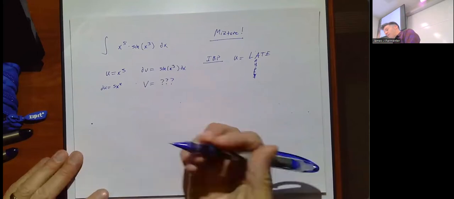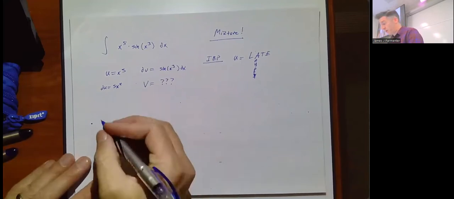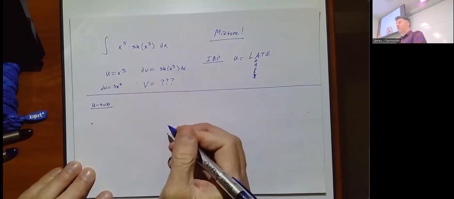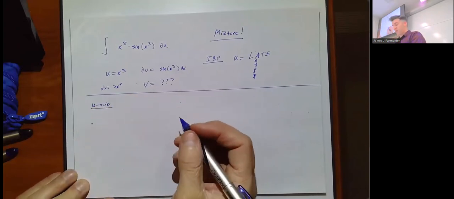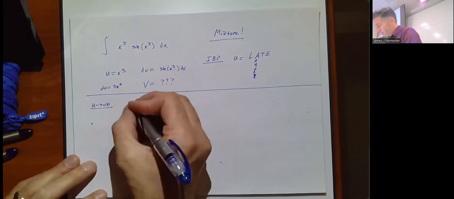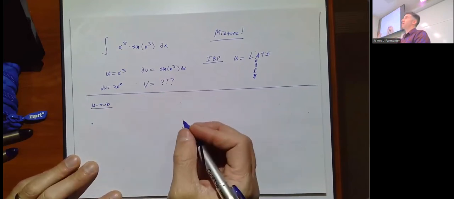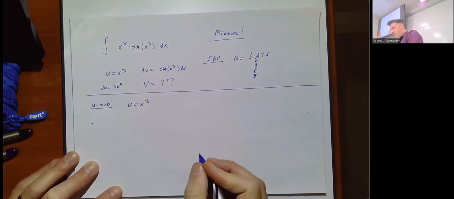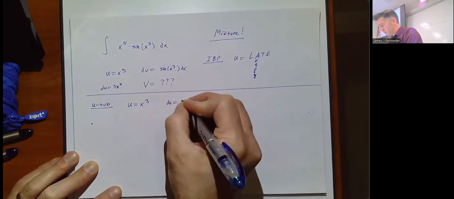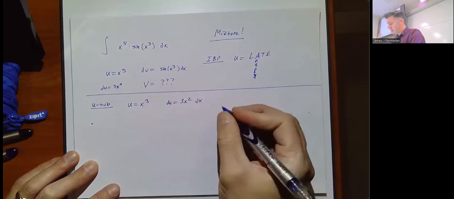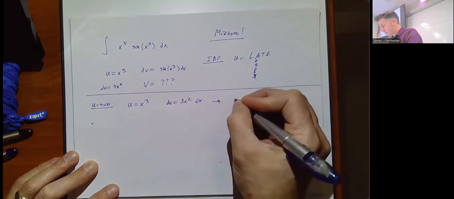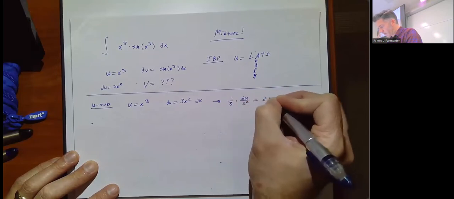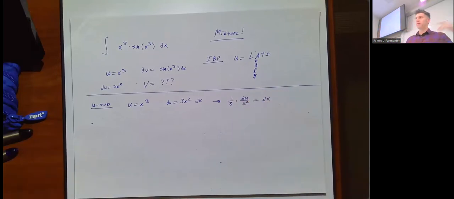So instead, if the thing I was going to try didn't work, I try a different thing. So let's try u sub. The only reasonable choice for u, I think, is letting u equal x cubed. And hopefully I've set this up correctly. Yes, I did. Okay, good. So u is going to be x cubed, and then my du is 3x squared dx. So my dx is going to be 1/3 times du over x squared. I could put the 3 below the du. I just know it's going to cancel out.